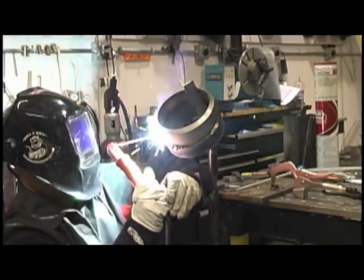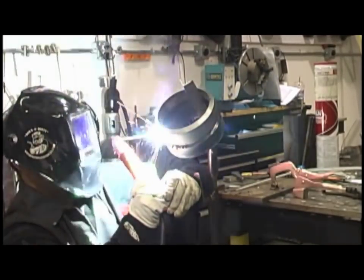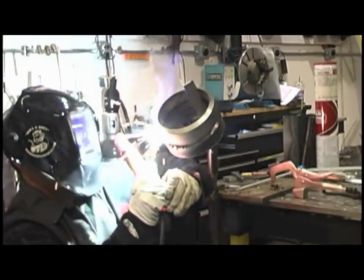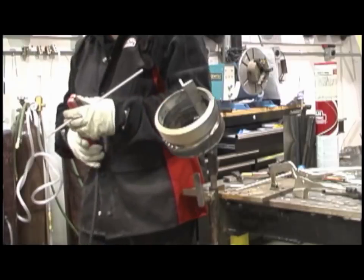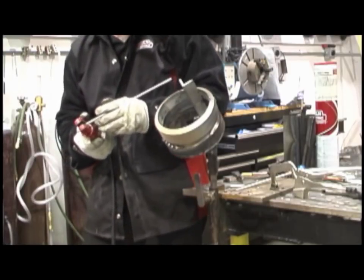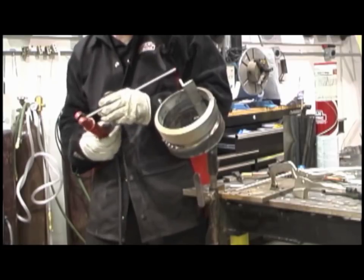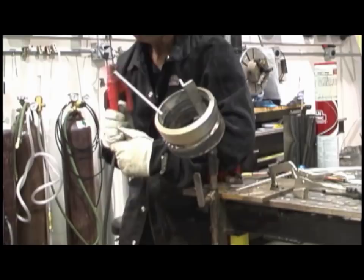But it's a little bit more risky as far as blowing through. I have blown through before, going to take a test and putting that root pass in, and then coming back over with a 7018, and here goes a hole and you're done. Nothing sucks worse than that, to drive a long way and then take a test and blow a hole in your root pass.